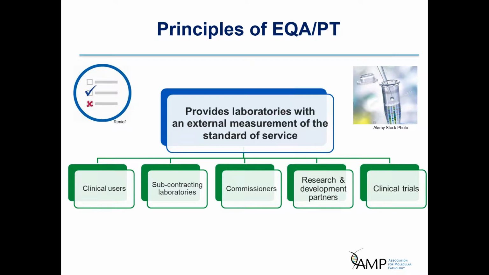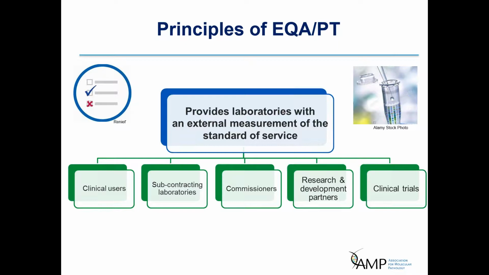We also know that many laboratories don't perform all genomic testing or a full remit of testing and use subcontracting laboratories. So if you're subcontracting your services to another centre, then it's very important that you are assured that that laboratory is performing to your acceptable standards, particularly if the results are coming back within your laboratory and are being transcribed onto your own laboratory report or integrated with some of your own laboratory tests. So it's very common practice now for laboratories who are subcontracting services to request the evidence of participation and performance status of laboratories for those particular tests.